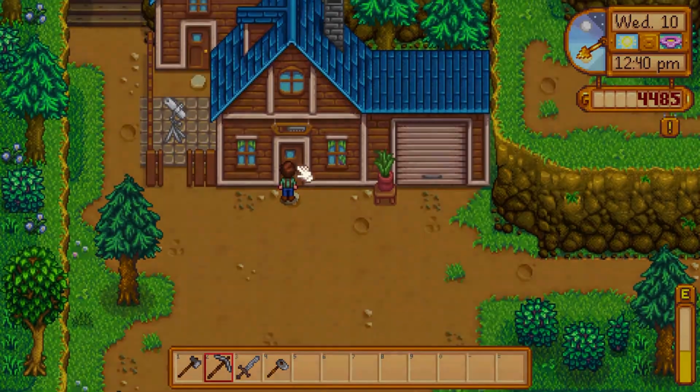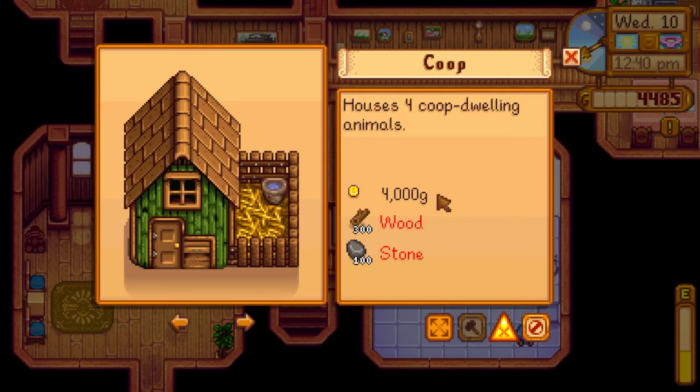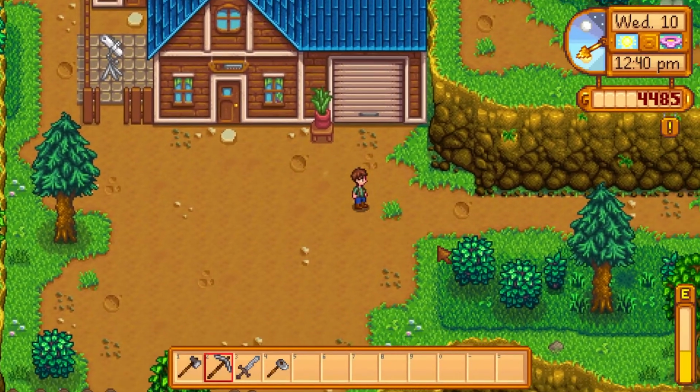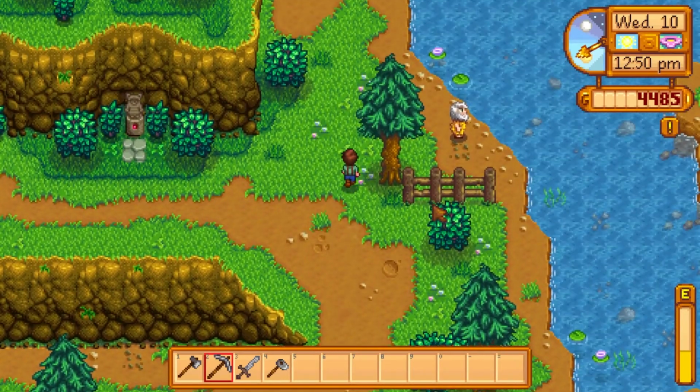You know what? While I'm here, let's see what we need for the coop, because that is on our to-do list, but I don't remember. Oh, here it is. 4,000 gold. Okay, so I have about 4,000 gold. 300 wood, 100 stone. Okay. That's something we can work towards. I want to earn a little bit more money first. I'm not trying to go bankrupt just building a coop. Because it's not like the coop comes with chickens. I've gotta buy animals, too.